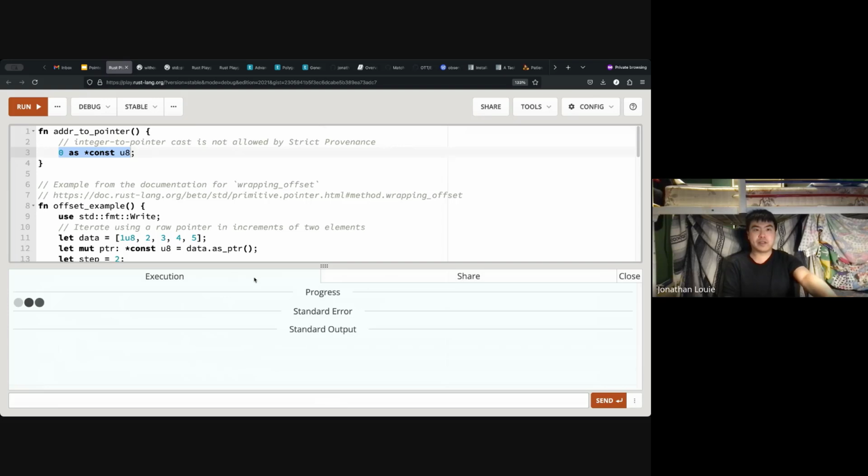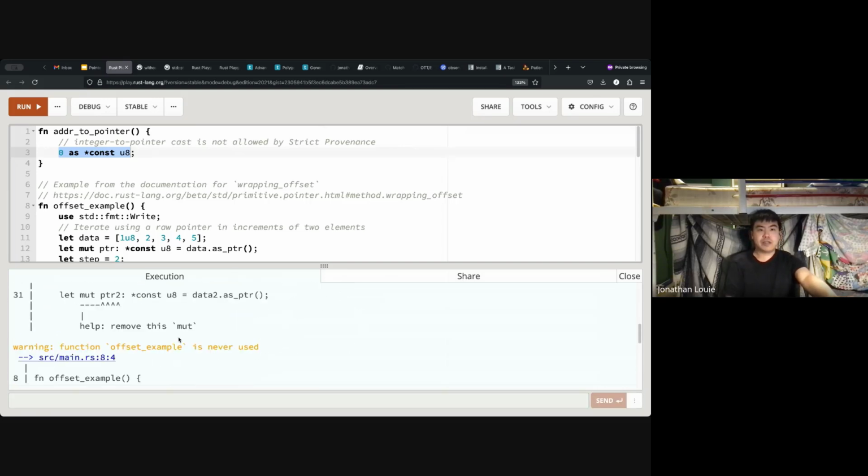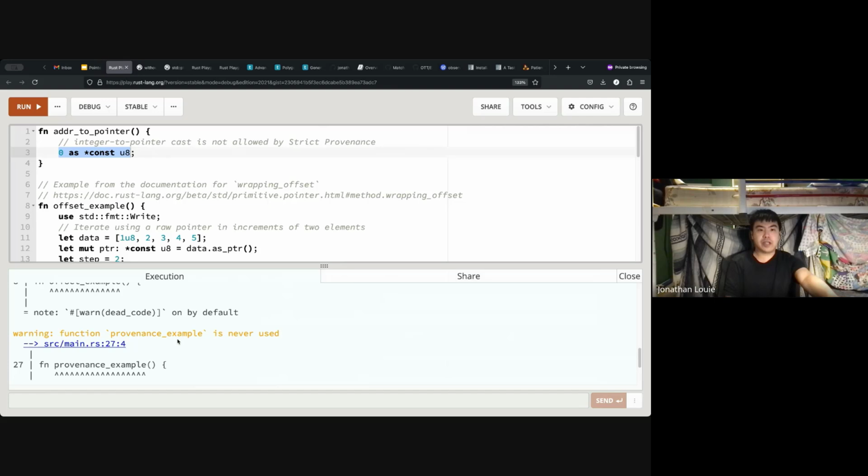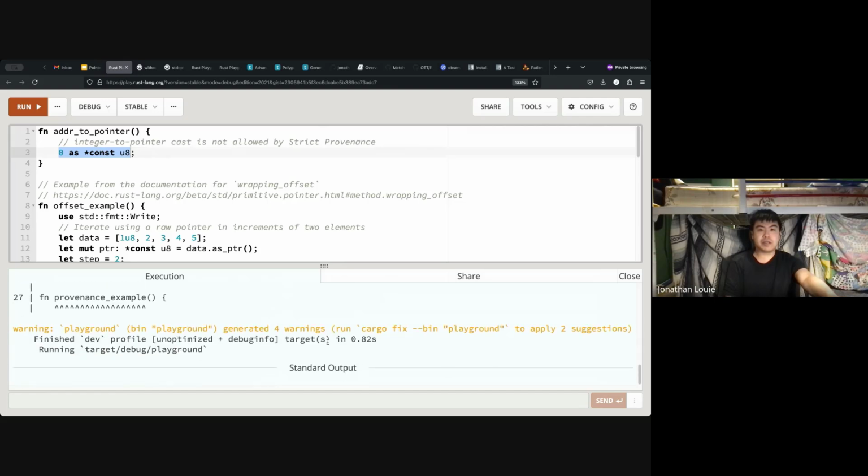So if we run this code, you'll see that it gives us a few warnings, but it's not actually going to complain about this at all. It's like, oh yeah, this is totally cool. What this code is essentially doing is taking an arbitrary integer, in this case 0, and turning it into a pointer or an address. If we wanted to dereference that, we'd just be pointing at memory address 0, whatever that is. We don't know what's actually there, and of course, that's probably pretty dangerous.